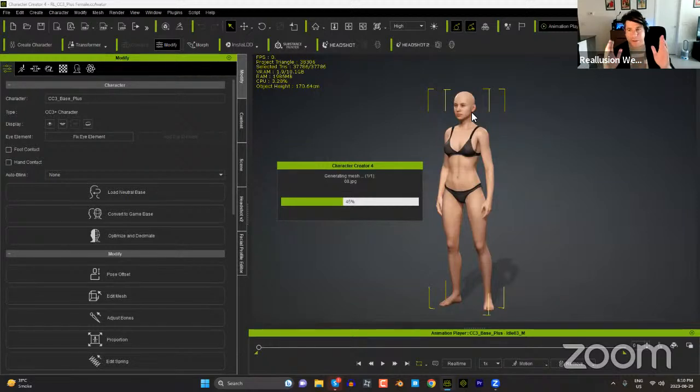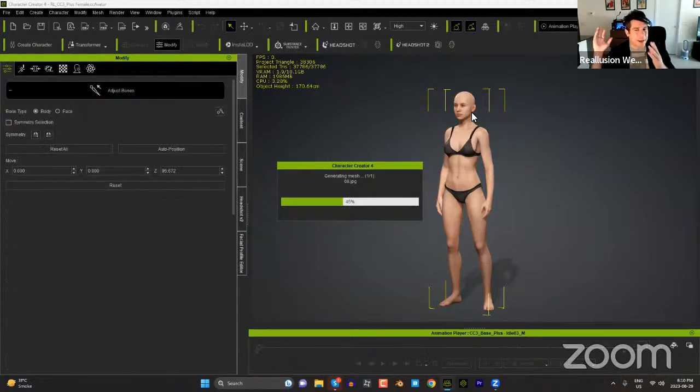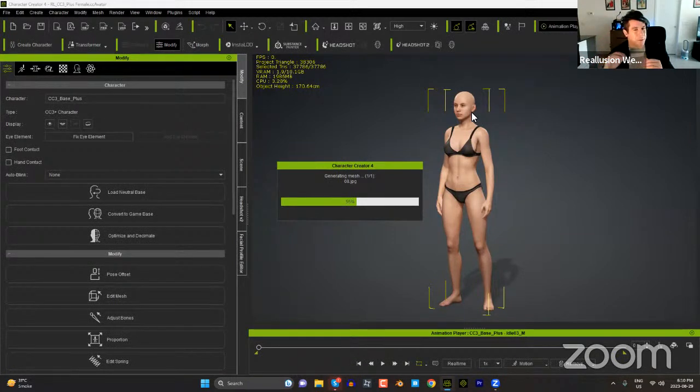And again, if you only have one single front-facing image, it's difficult to get the features from the side. If I knew what that girl looked like from the side, because maybe the nose can be a little bit deceiving, right? The nose can be really big, but from the front it looks small. So that's one of the limitations of this image workflow. You can only see the person from the front. Right now, there's no option to apply a side image, so just be aware of that. All the stuff on the side, from 90 degrees to the back, is all going to be automatically generated by Character Creator Headshot here.